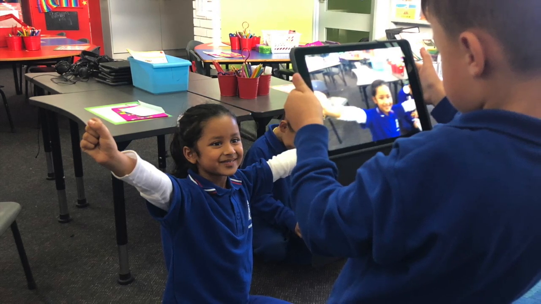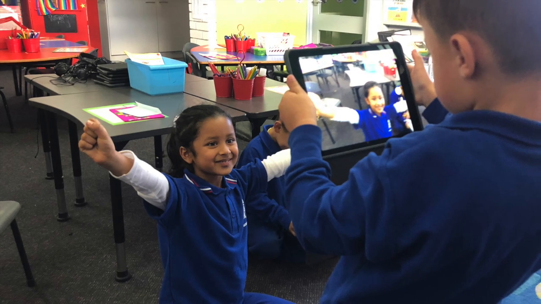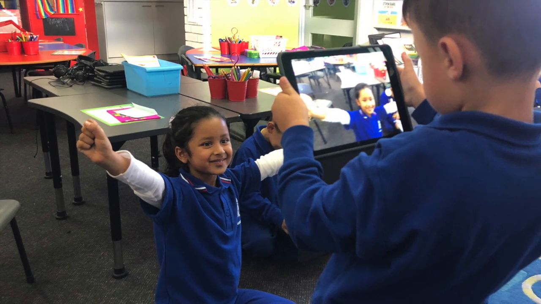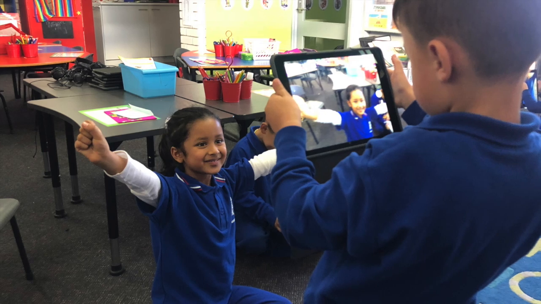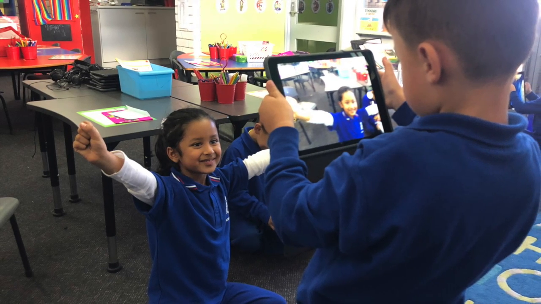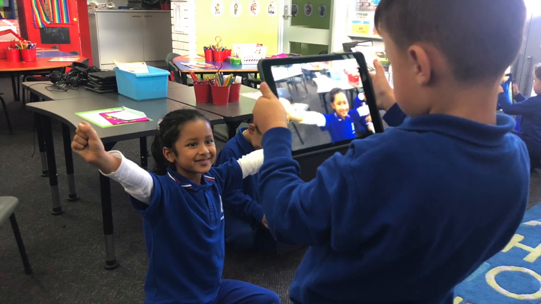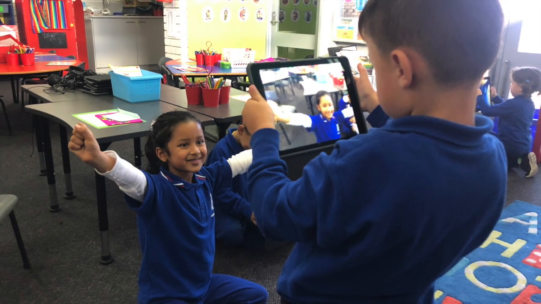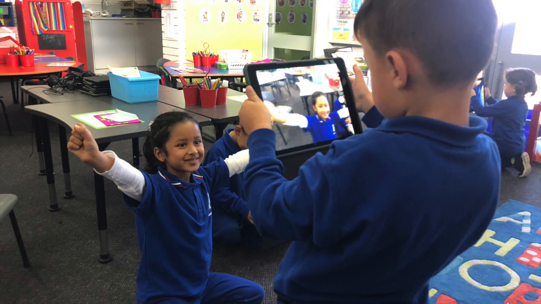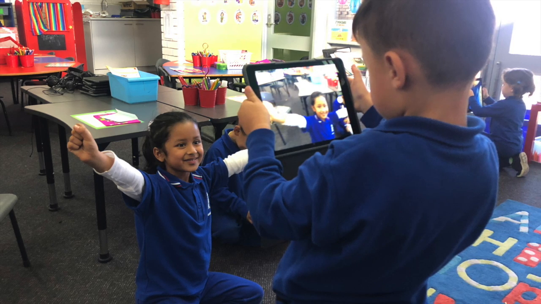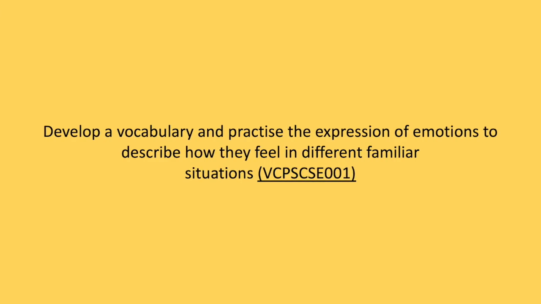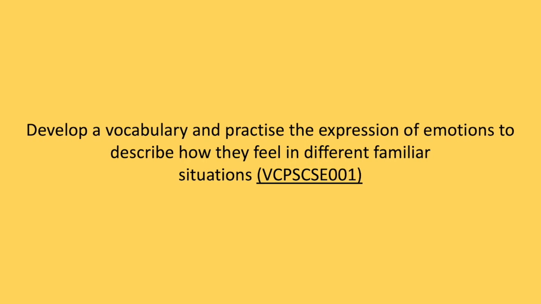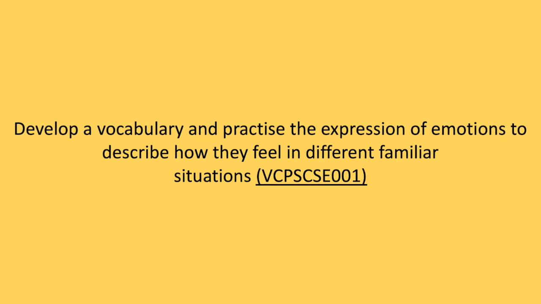Then the students were put into pairs and given an iPad to share between them. They were tasked to take pictures of themselves while demonstrating different emotions. The photos were then printed and students used these to create a poster. There was a heading naming their emotion and some text describing what to do when you feel that particular emotion. This activity tied in well with personal and social capability requirements in the Victorian curriculum.